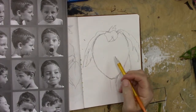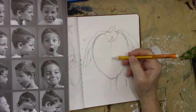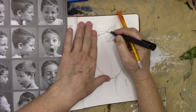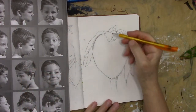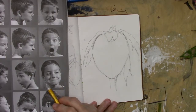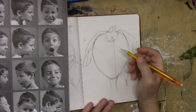All right, so the way I like to start is so we have a center line here. So this is where his mid-face will be, because he has turned slightly. So we could actually make it a little bit, and he is on a little bit of a tilt. So you're seeing this side of his ear. You can notice if their face is turned a little bit more than the one side to the other by the ear. So you can see only part of the ear here, just off center, just slightly.